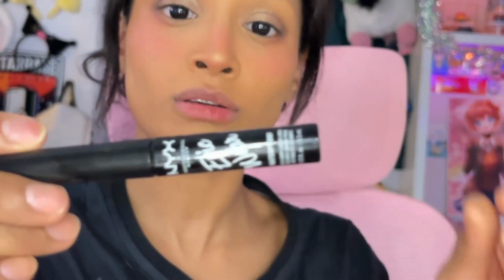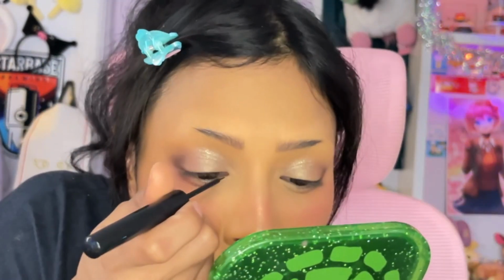This stuff right here, let me tell you something. This stuff right here, a godsend. Whoever made this formula, ate. Oh, I don't think I'm allowed to say that on YouTube, but honestly, I wish I had a different applicator. I don't really like this one. I got really used to the pen liners. But right now this is my best liner. So let's do it. So we're taking it all the way from the inner corner, all the way out to the edge, and then out. Ta-da!